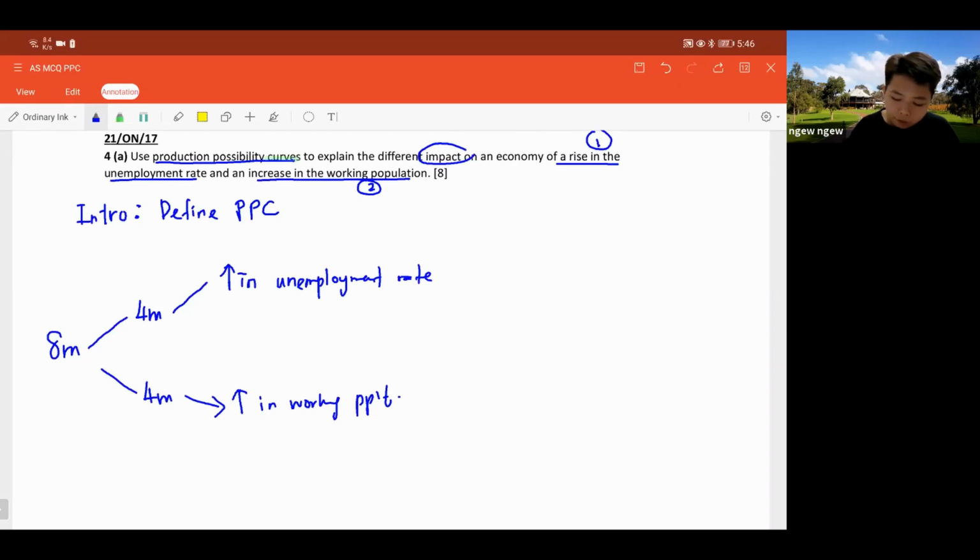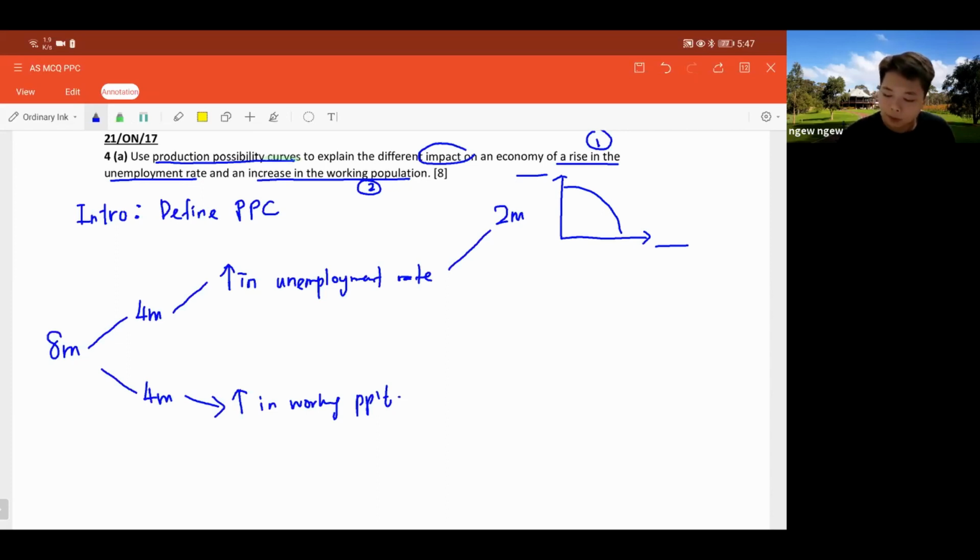So now, when 4 marks are given to one context or one situation, 2 marks will be given to the diagram itself. So when you draw a diagram, okay, label good X, good Y, capital goods, consumer goods, and they want rise in unemployment rate, right? In our previous multiple choice discussion, if you have not seen yet, just go and check it out, okay?